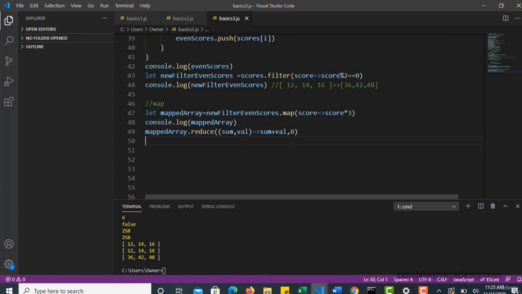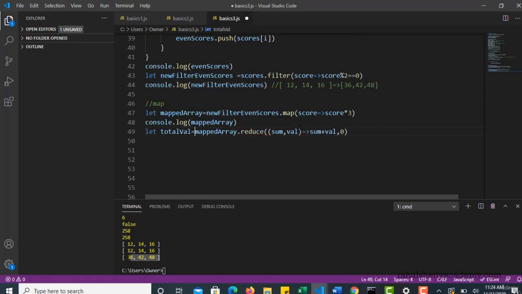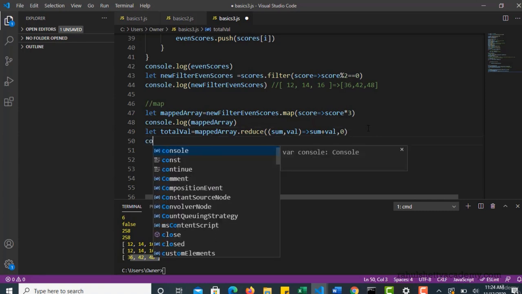So in the first iteration 36 will be picked, 36 plus 0, and it remembers the sum, and 36 plus 42 will be your new sum. In the next iteration 48 will be retrieved and it adds 48. Finally it sums up all 3 and gives you the number back. So that number you can store in total val, and when you print it, it gives you the total.